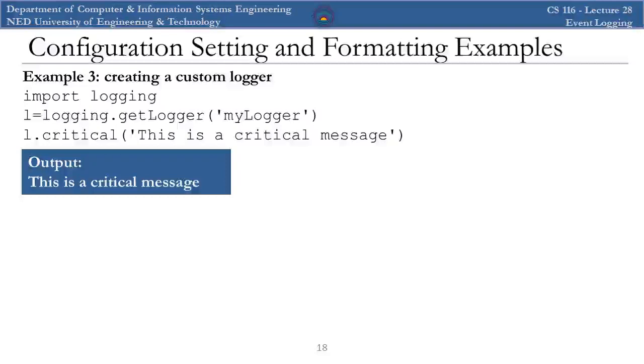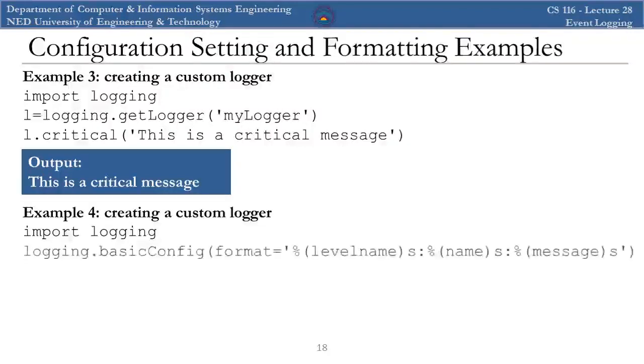Now one thing that you should notice here is that if you are not using the default logger, the default output format is different. Here it is not printing the name of the level, which is critical, and not even the name of your logger, which is my logger in this case, and which was root in the previous case. If you want to add that information, you have to set that configuration using the basicConfig method. So here is an example for that.